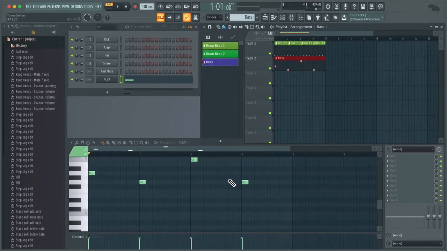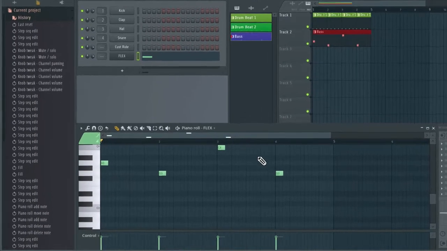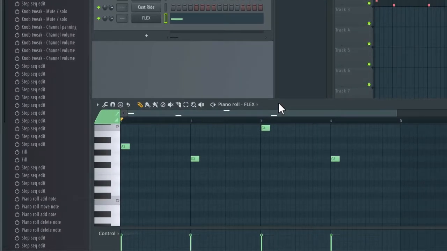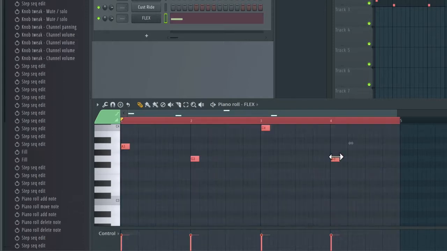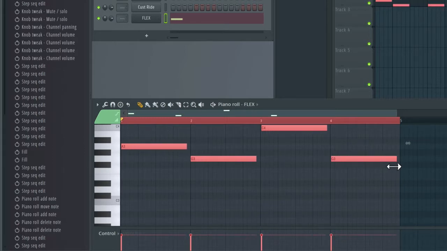Okay, now I'm actually going to select all of these bass notes that we have in our piano roll. So I'm going to click on the piano roll window and then press Command A on Mac or Control A on Windows to select all. And with the pencil tool, I'm just going to hover over the right hand side of the MIDI note and stretch these notes out so they're all 1 bar long each.